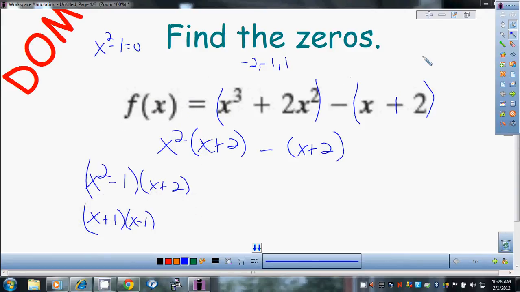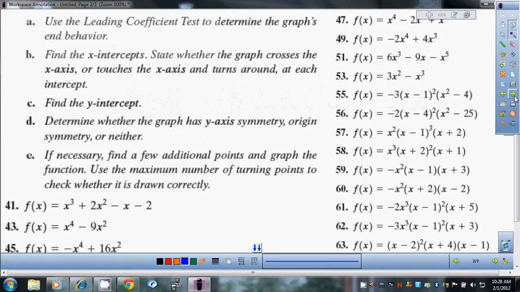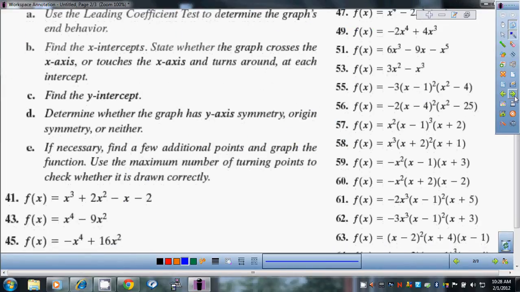I repeat, we're just graphing today. And here we go. The first one we're going to graph is the one you just did: x cubed plus 2x minus 2. Yeah, I just started. So, we're going to do everything it says right here on the board.